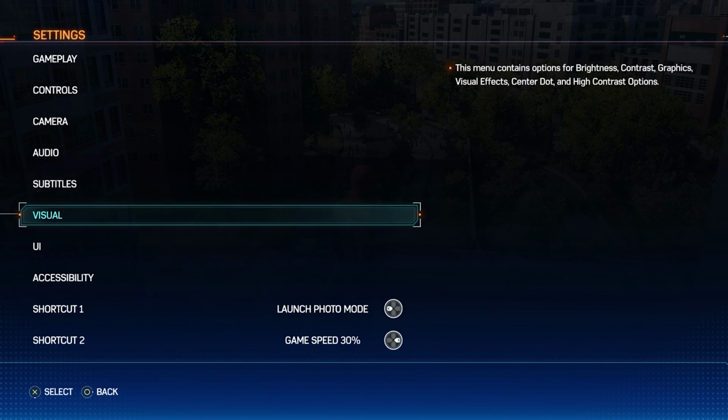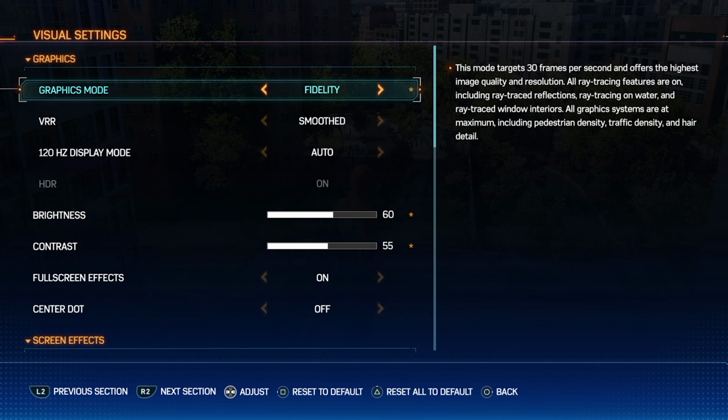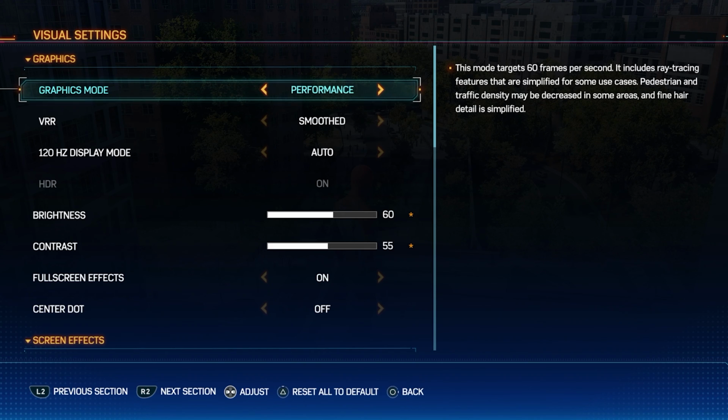You can make your game look better by going to visual settings and changing the graphics mode to fidelity. This gives you the highest image quality possible, but it does less frames per second at 30 FPS. If you like to prioritize your frames instead of graphics, put the game on performance mode.